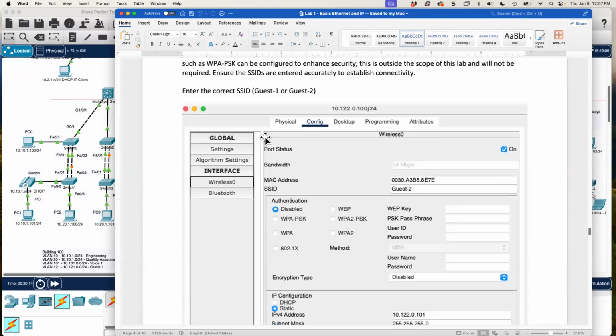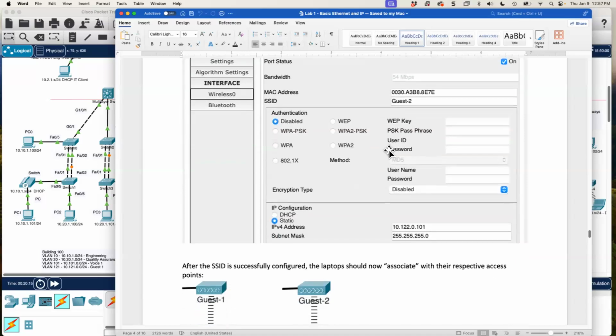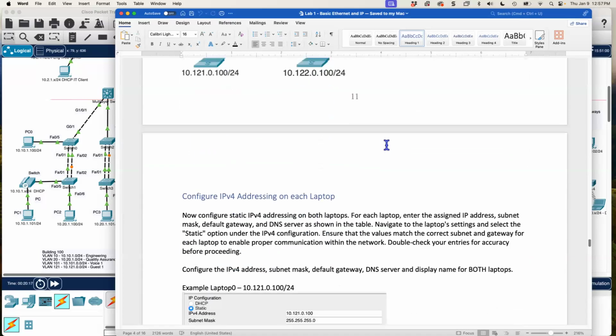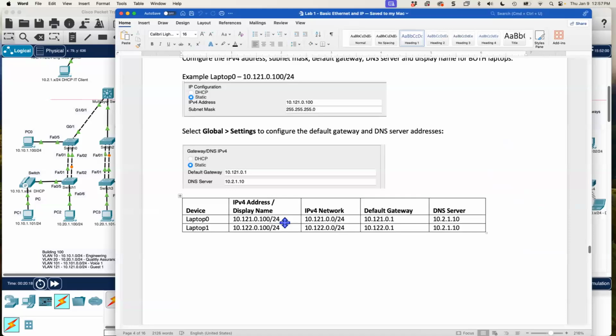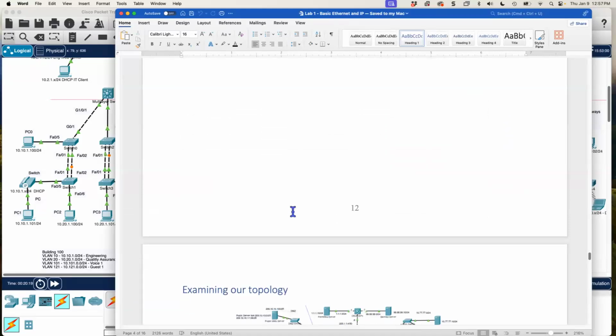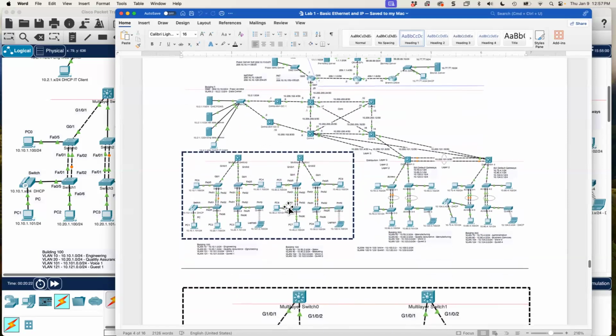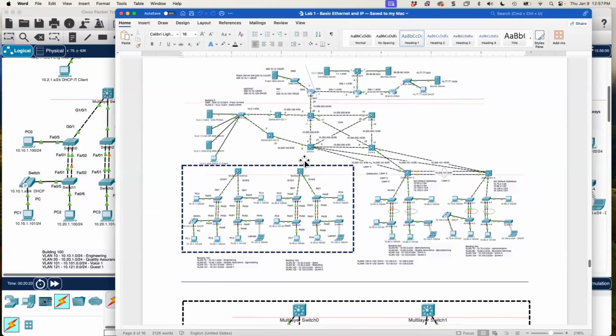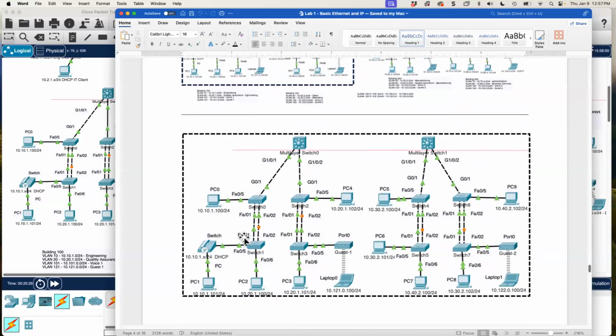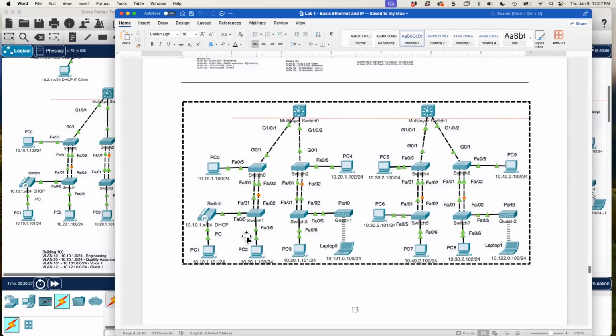So in the lab, it talks about the addressing, okay? Giving the addressing here. Okay. So this is what we should end up with. What we did is we just added this part here. All of that good stuff.